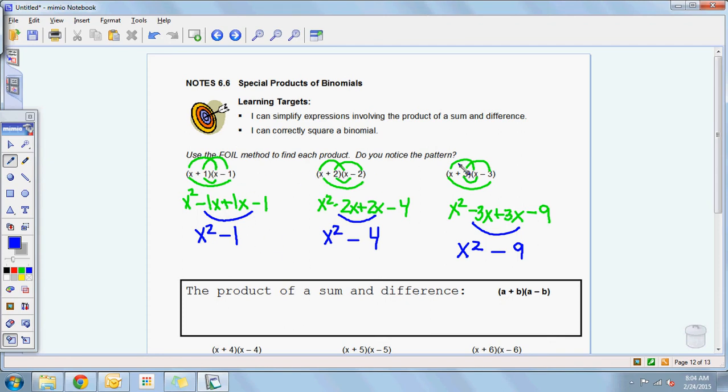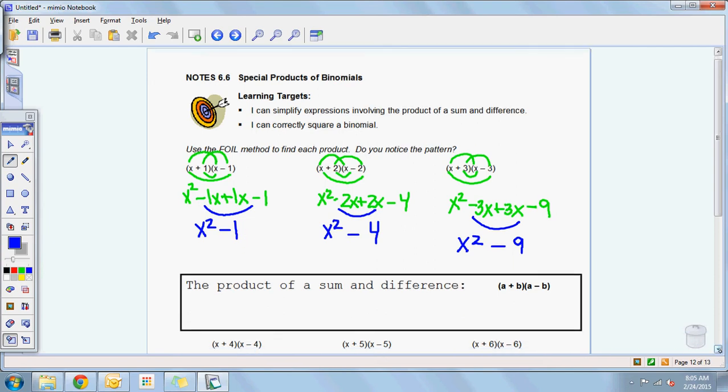These are called special products because when you have a positive and a negative as your signs, x and x, and the same number twice, every single time, because you have that plus and minus, these middle two terms that you combine are going to give you 0. So we don't end up with a trinomial like last lesson. We end up with a binomial. Essentially, all you have left is whatever you multiplied first and whatever you multiplied last. First and last. Okay, so that's a little shortcut.